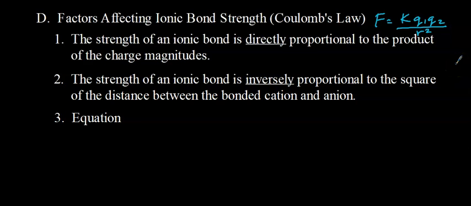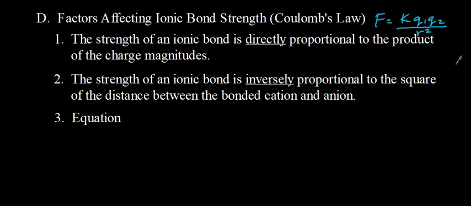It could be lowercase or capital Q's; I've seen it both ways. So F equals kQQ over r squared. k is just a proportionality constant. F here is the force of attraction. It could be a force of repulsion. Q1 and Q2 are the charges of the ions. Since they're oppositely charged, F is an attractive force. If Q1 and Q2 are the same charge, F would be the repulsive force. So it works for attractive and repulsive forces.